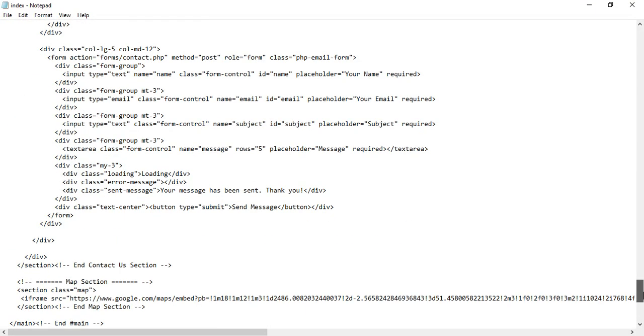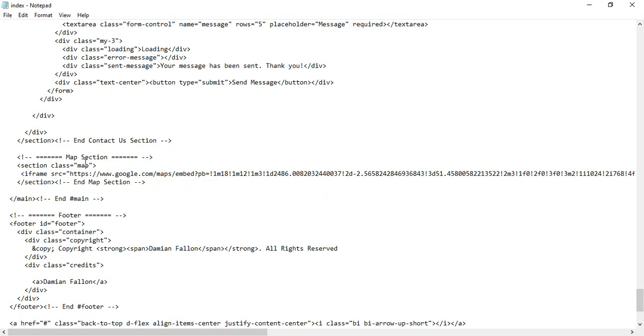It was down the bottom, map section. There's already one here, and here it is, iframe. That's a frame into another site. It's like a picture frame, and inside that frame is a port into another site. So that's the iframe, google.com.